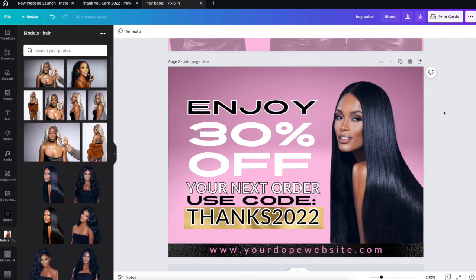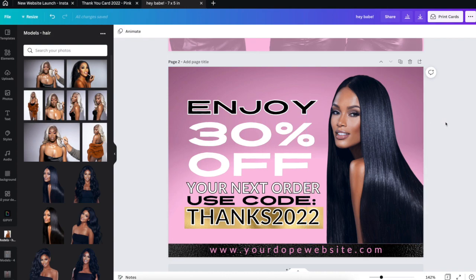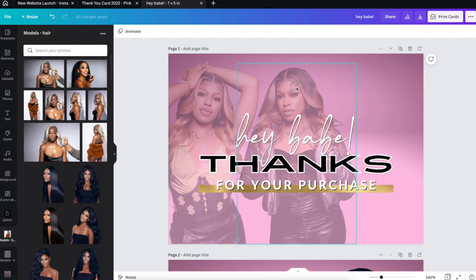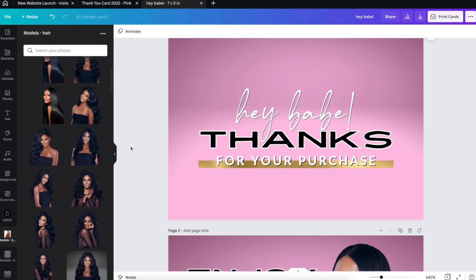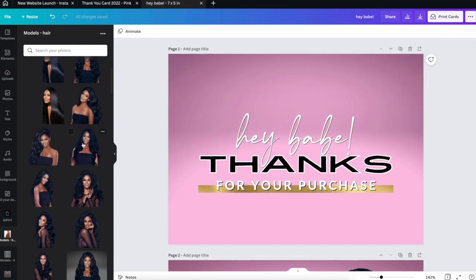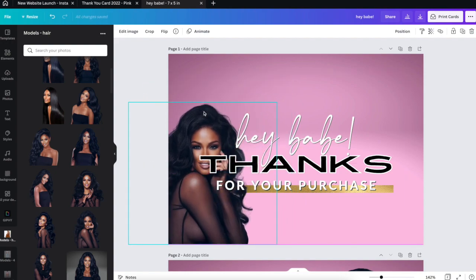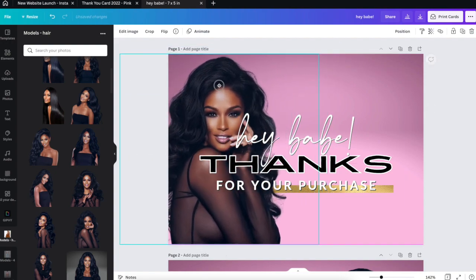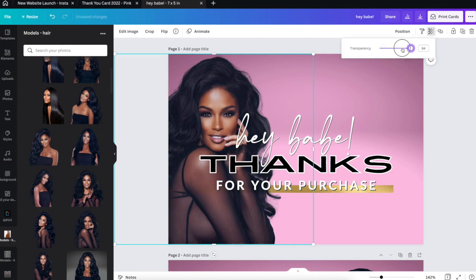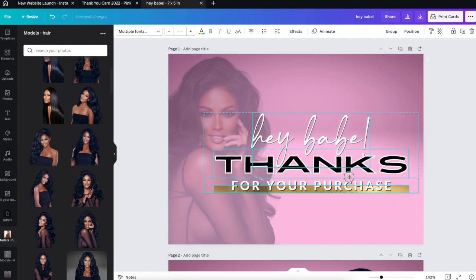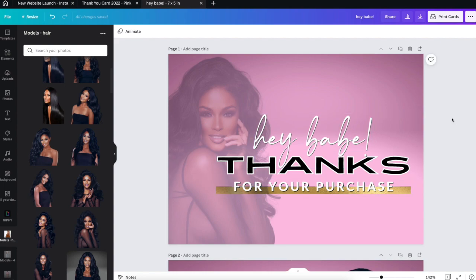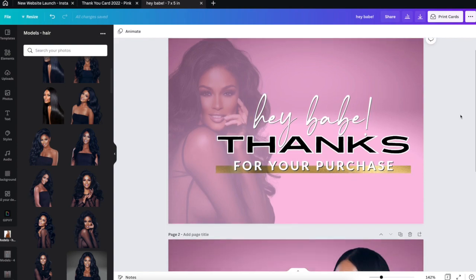I just swapped out that picture for a hair photo. And let me tell you something. That picture is not the original model, the face, or anything. That original photo was a white woman, and I did that in an app. So girl, you can make some things do what they do. And just look at that. Again, this is not a black woman. This is something I did in an app. This is a white woman with this picture, and I changed it. So there's a lot you can do without having to go do your own photo shoot.